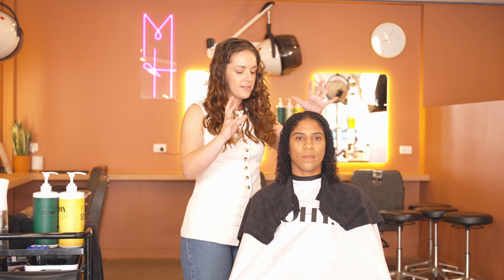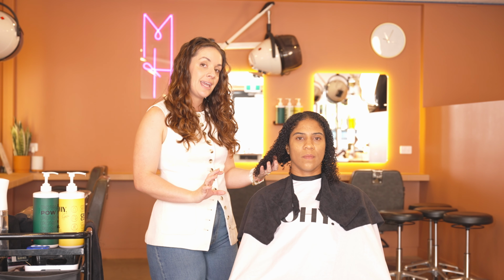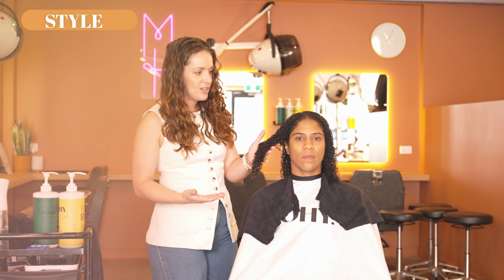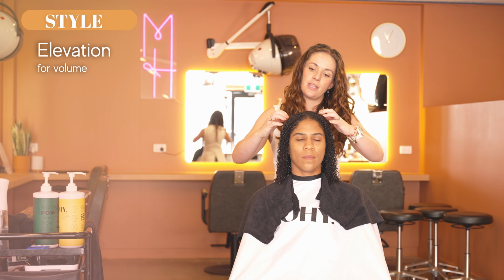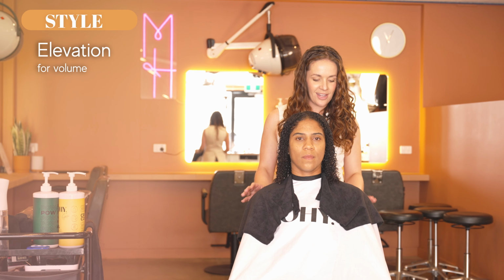We've now put on our beautiful primer, cruise control. We've then layered over the top the POW Stronghold Gel. We've got great definition happening here, no frizz. I made sure I kept a lot of elevation through that interior section so that the root structure is not slicked to Marina's head, because that is not our goal today.